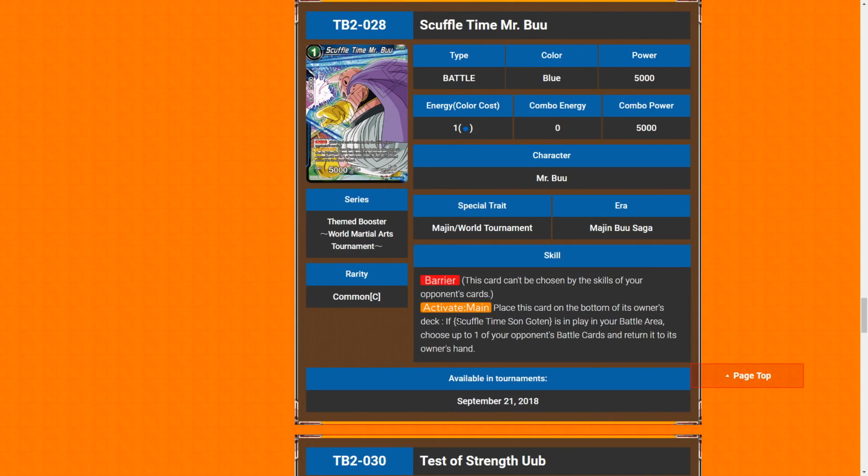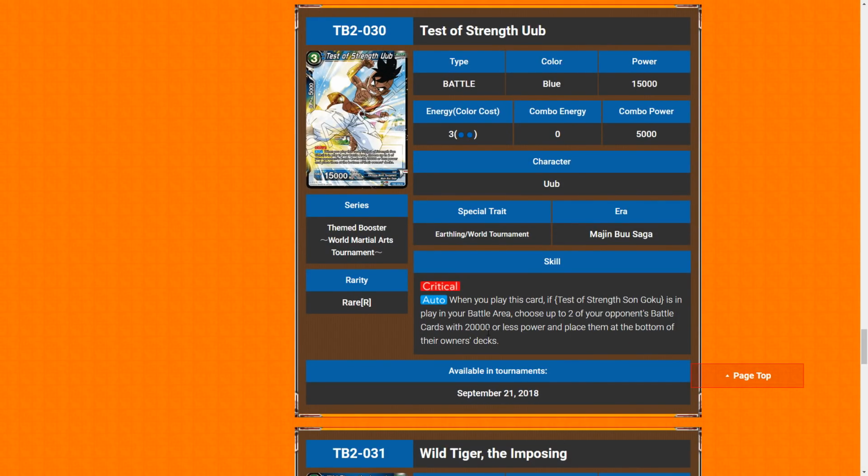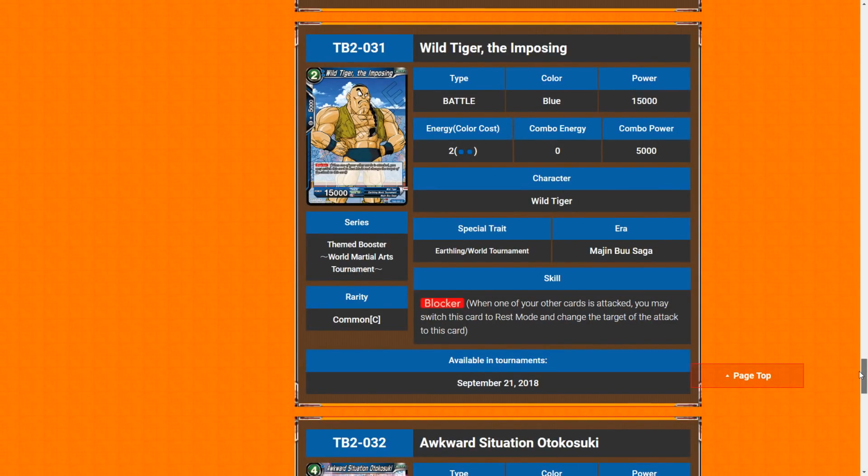So I do like that this is activate main as well, so both of them sort of sit there and just take life and switch things to active mode, getting 10k. And because this guy has a barrier, you can just let Goten, I was about to say Yamcha, choose up to 1 of the opponent's battle cards and switch it to owner's hand pretty much every single turn as long as they survive. So I do like that, and because they're 1 and 2 cards, this is probably my 2nd favorite pair. The other one I already kind of explained for Oob, because he's a 20k critical. This guy's a 2-drop blocker. Cool, I guess.